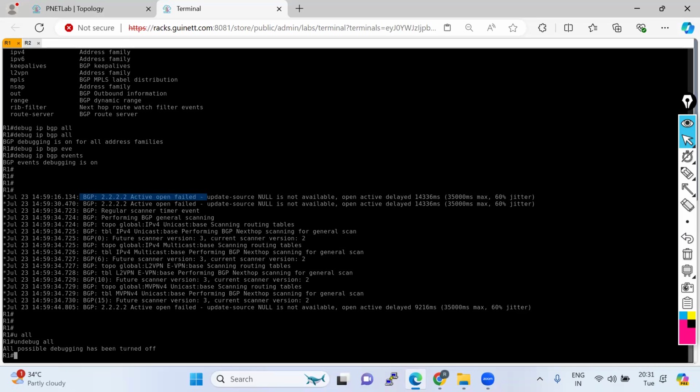Because there is some reachability issue, and we don't know what the reachability issue is. The reachability is there from loopback to loopback, but we have to define some correct parameters that should be carried in the BGP packet, and only then is it going to form the BGP neighborship.